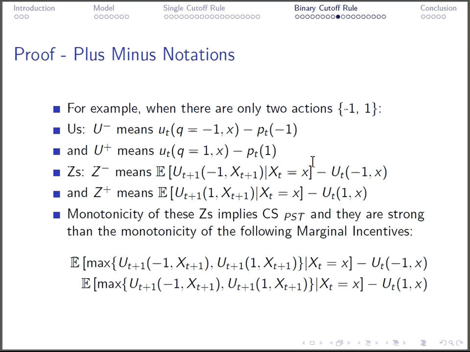So in the prices, I actually have this. So the way to construct the prices, we need these two objects. So these two max minus individual one type marginal incentive. And then if we have the one on the top, then it can actually imply those works as well. So that's the good thing. And then because those things are stronger, then we use them in order to prove the monotonicity of U minus V.